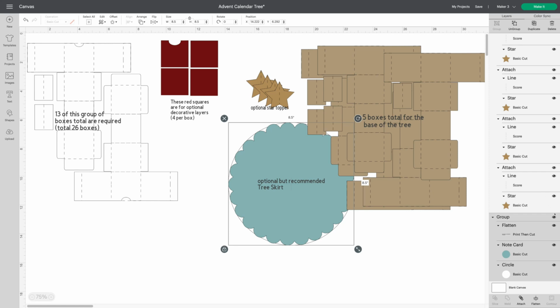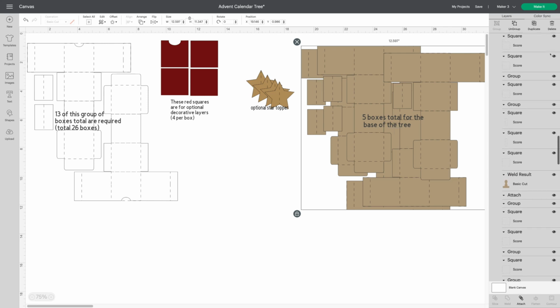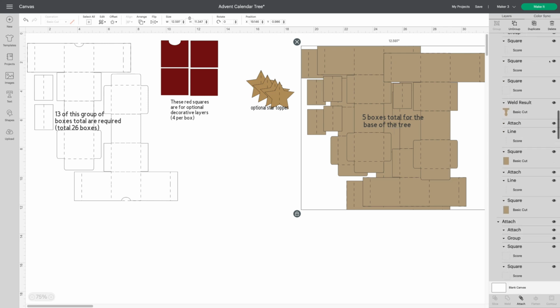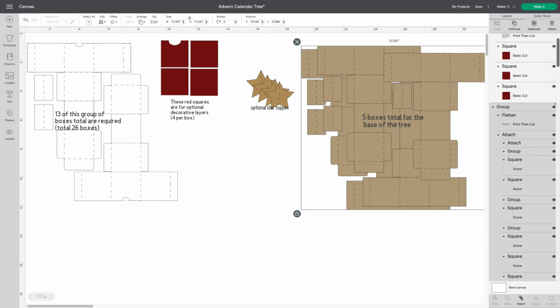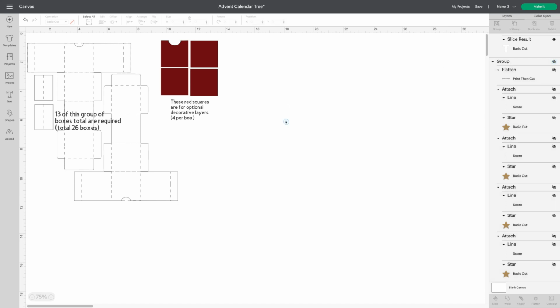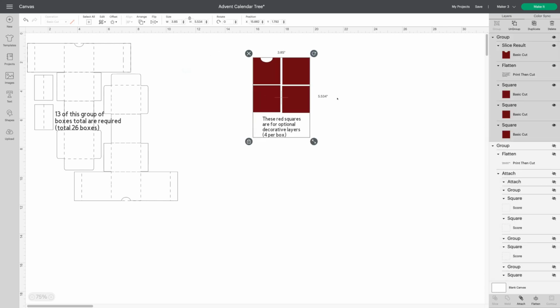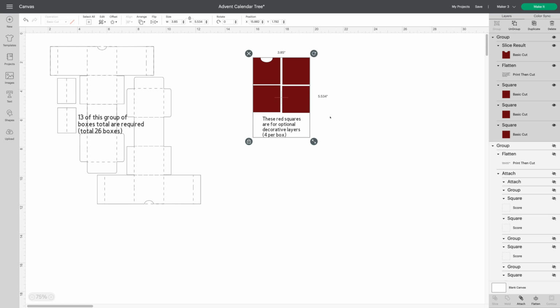I'm going to hide these now to take them off the screen so that it's clear what I'm going to show you next. We'll scroll up here for the whole group. Where is it hiding? Got it. And I'll hide the stars also because I want to show you these. These are decorative layers to put on top of your little boxes on the body of the tree. Once again, if you don't want to decorate the boxes with patterned paper or glitter or whatever, you just hide this in the layers panel.